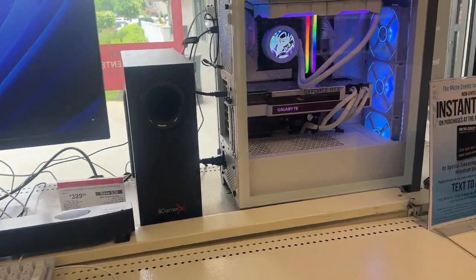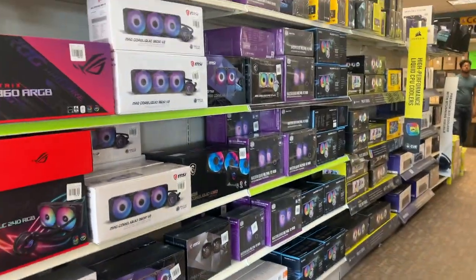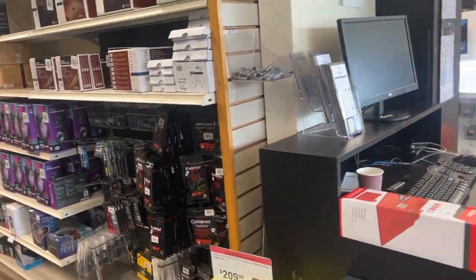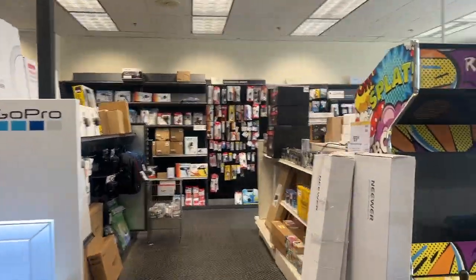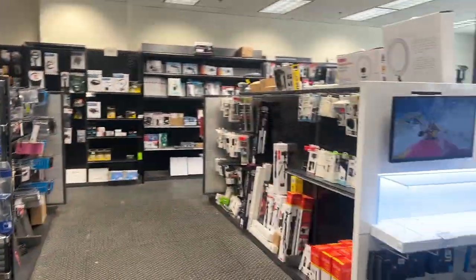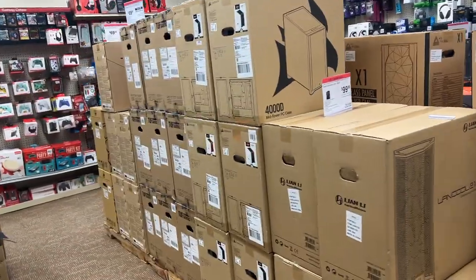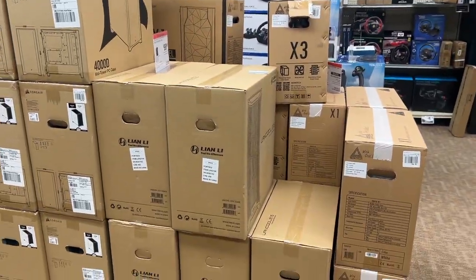That's pretty. It's got Uni Fans and the Corsair 4000D. That thing is pretty. Got a whole bunch of CPU coolers and everything. Obviously, I'm in the BYO area. Got thermal paste and stuff. We've got all like your little switches and everything you might need if you're doing like Raspberry Pi 4 stuff or retro gaming and everything. Interesting to see that they've brought in a decent number of Montech cases, as well as obviously having some Corsair, Asus, NZXT, and Lian Li offerings over here.